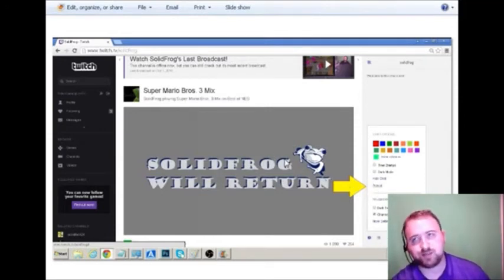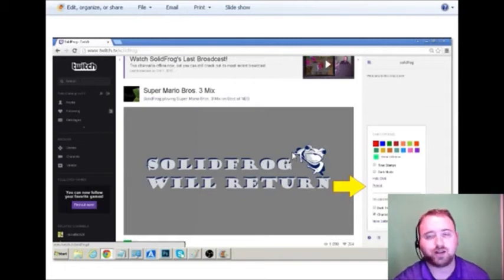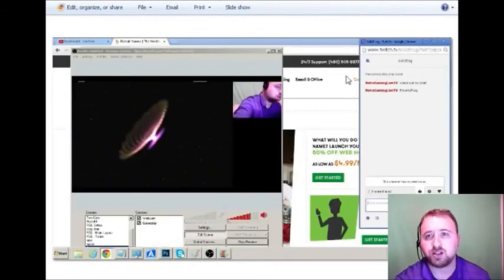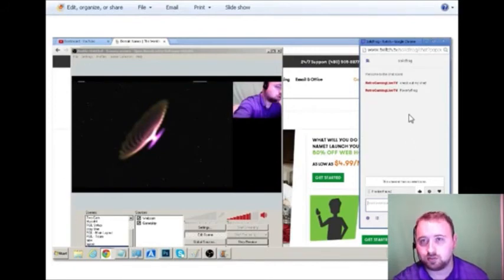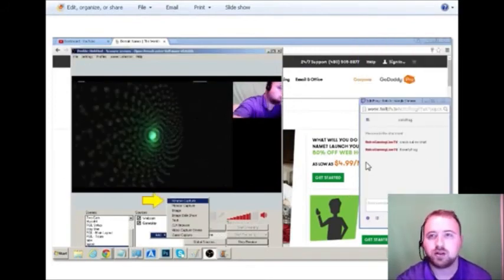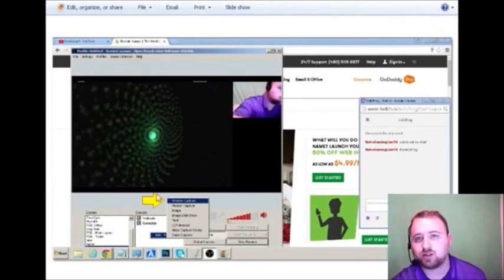This is the simplest way to get chat onto your webcam. There's a lot of different ways you can do it. There's a more advanced way, but we're not going to cover that right now. And it's going to open up. You can see where the chat box has been opened here. So you can see that it's open. It's popped out. Alright, so next we're going to want to capture this window onto OBS.